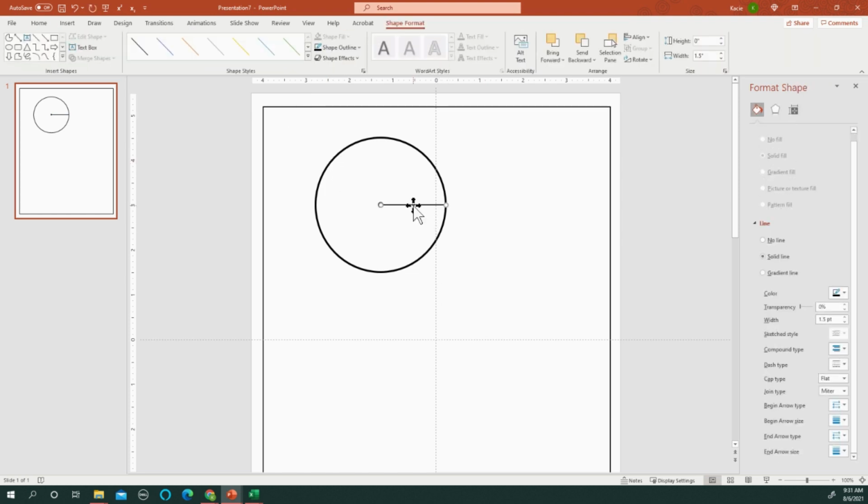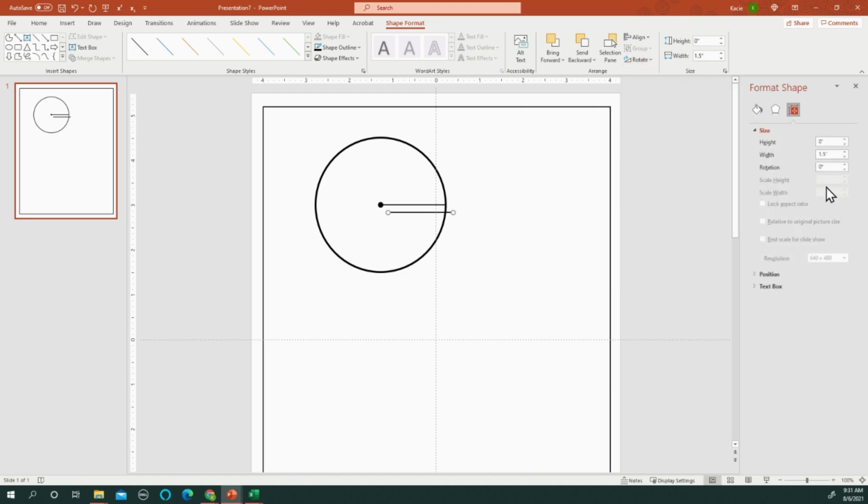If you want another radius or to create a sector, you can just Control C, Control V. And let's say you want to create a sector that is 45 degrees. You can go to rotate and then rotate options. And on the rotation, you can just select, I want this to rotate 45 degrees. And so then whenever I drag it down here and line it up, I have a 45 degree angle. You could change it to whichever angle you would like, and it will be the angle of the arc.